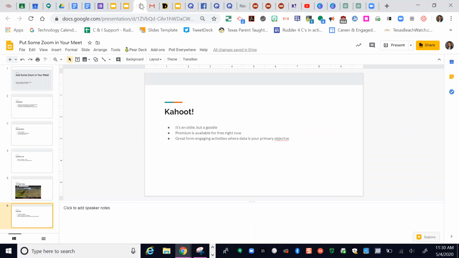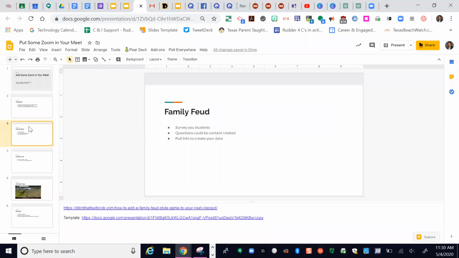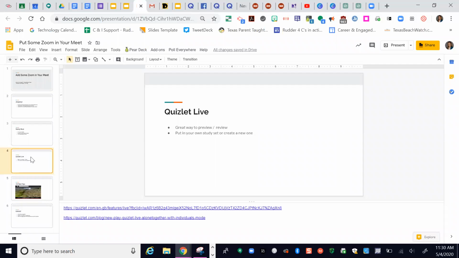So it is 11:30. We have looked at some really cool tools today. We talked about the Jeopardy board and how we can do the linking within slides to very easily create a custom Jeopardy board that could also be a table of contents or an index, lots of ways to use that. We briefly covered how we might also do that Family Feud style. And remember, there are two links that dive a little deeper into that. We chatted about Quizlet Live, which can turn study sets, words and terms or images and terms, into a live game, which is very useful.